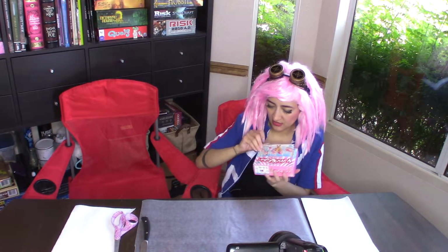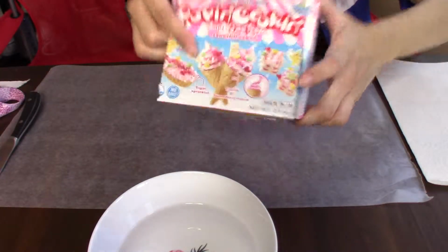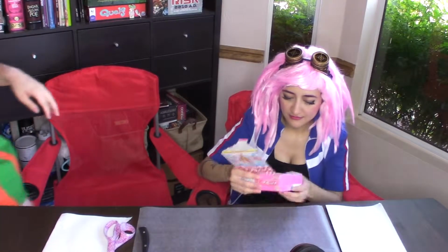Can I have a difficult piece? It opens like this. Oh! Oh, cute!